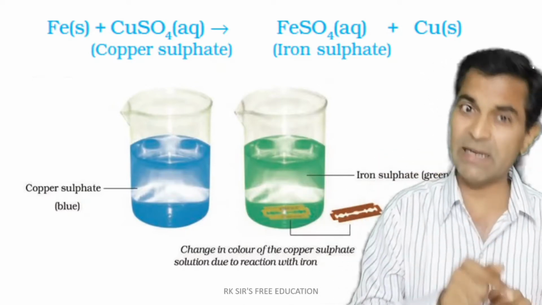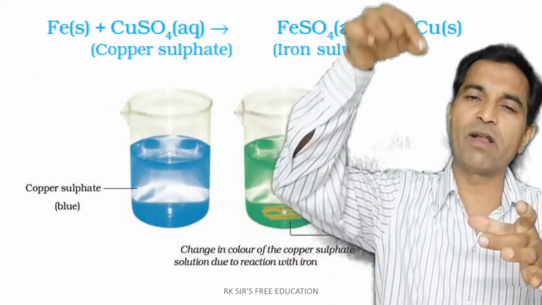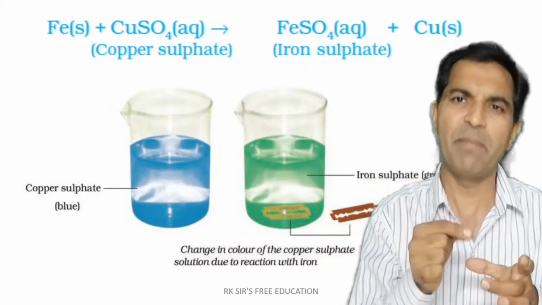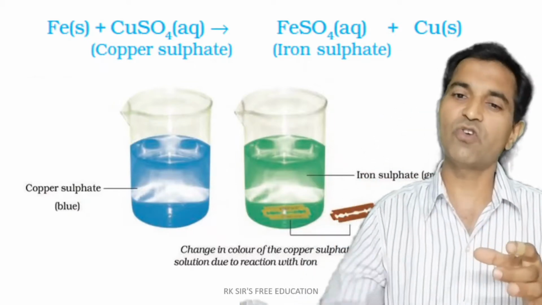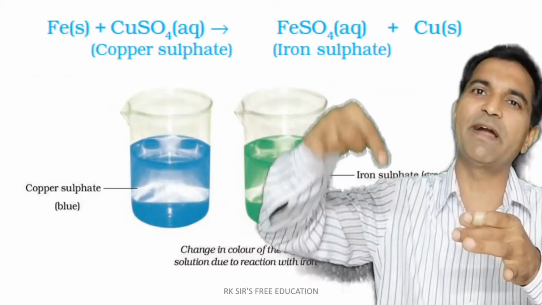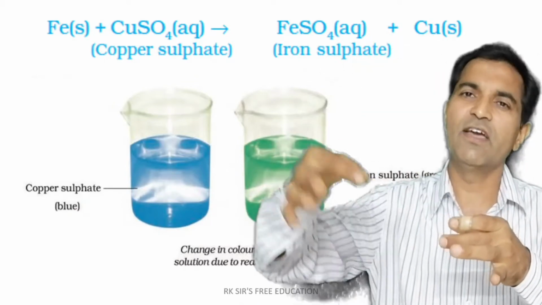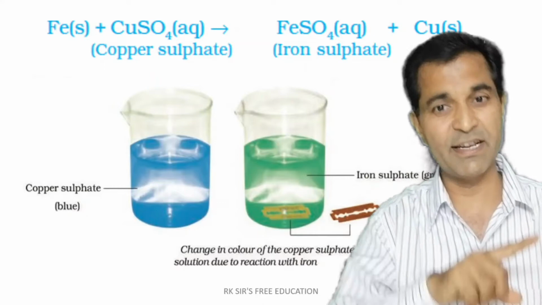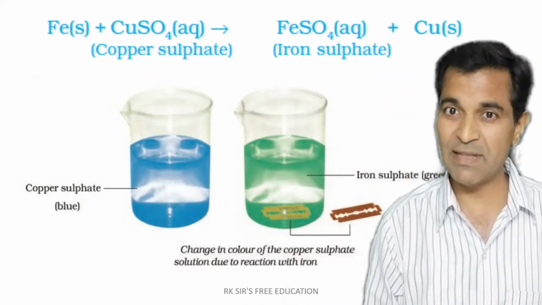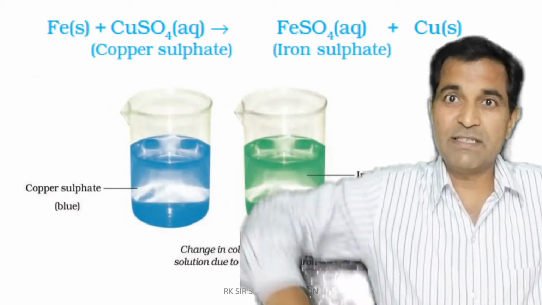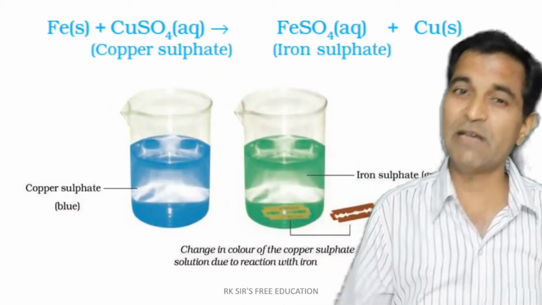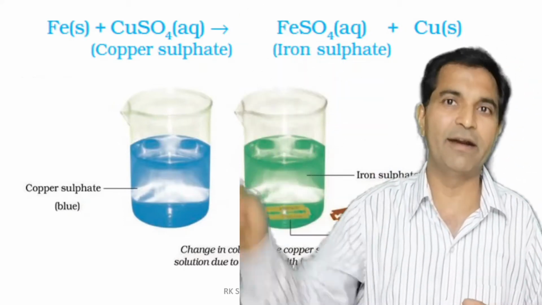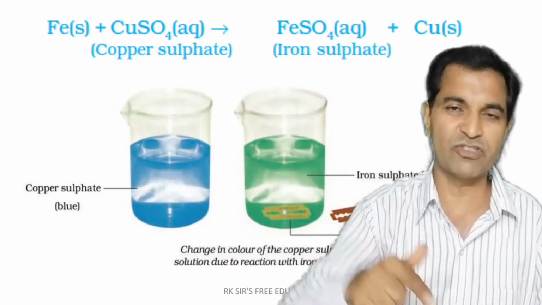Copper sulfate is blue in color when we put a nail or a blade. Nails or blades are made of iron or ferrous, right? So when we place a nail or a blade, or a nut, bolt, anything made of iron, inside a solution of copper sulfate, a magic starts. What magic happens? Ferrous, which is the fatty man, more reactive than copper, what does it do? It displaces the thin man from under the shade of the tree.